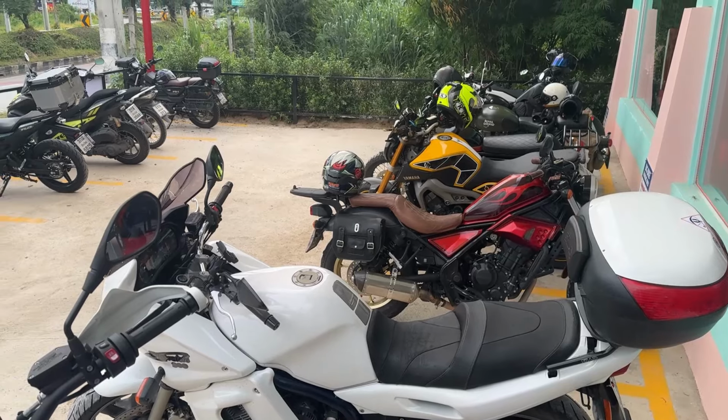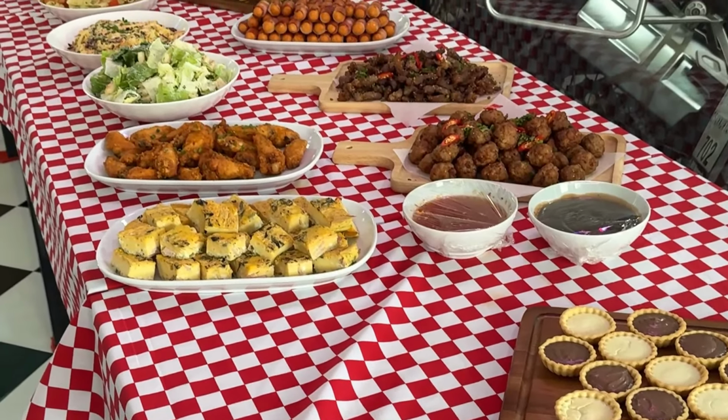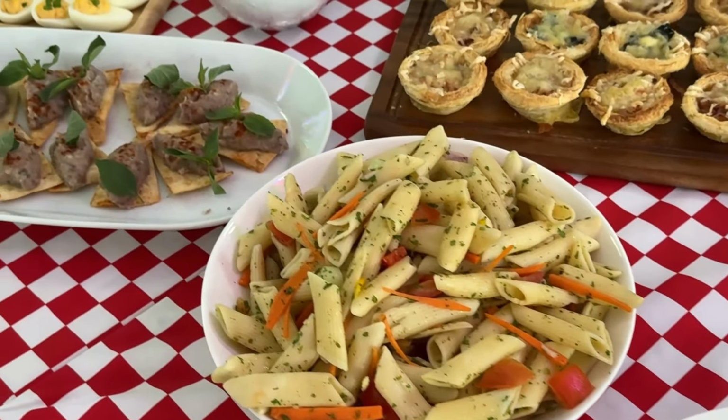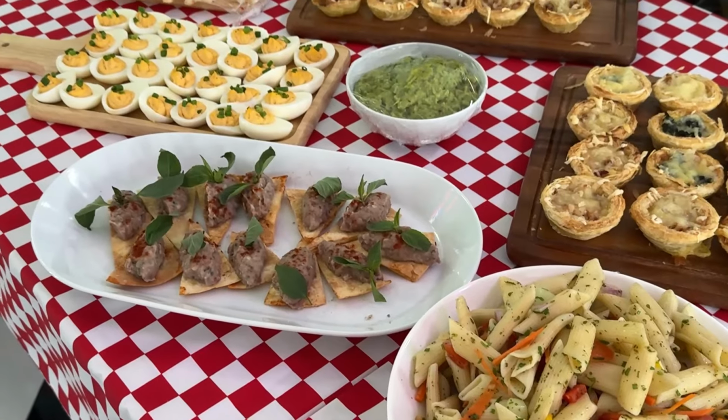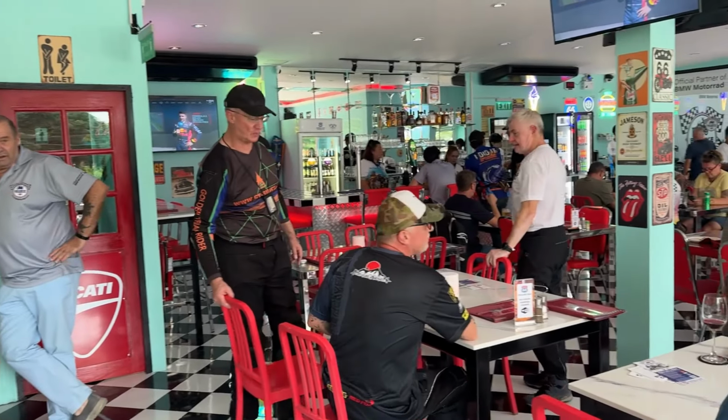There's a lovely buffet. I'll show you the food, and all the attendees got 3 coupons when you walk in the door, and each coupon is good for your choice of drink, whether that be a glass of beer, a glass of wine, a soft drink, whatever. So that was nice. And essentially, it's as advertised, free beer. 2 kinds of beer I like, free and cold. This met both criteria.